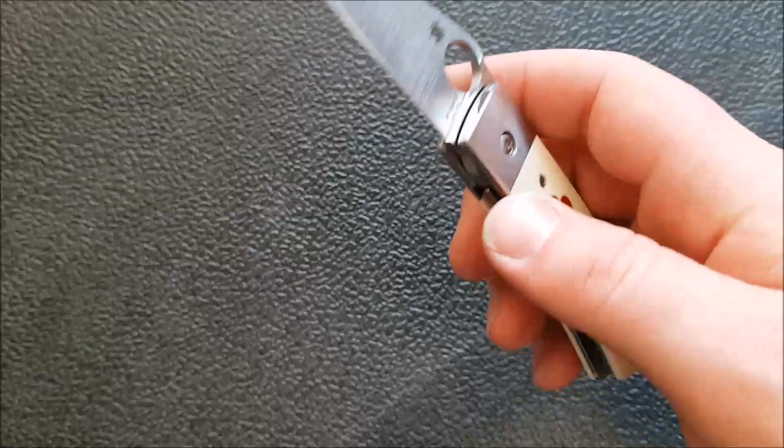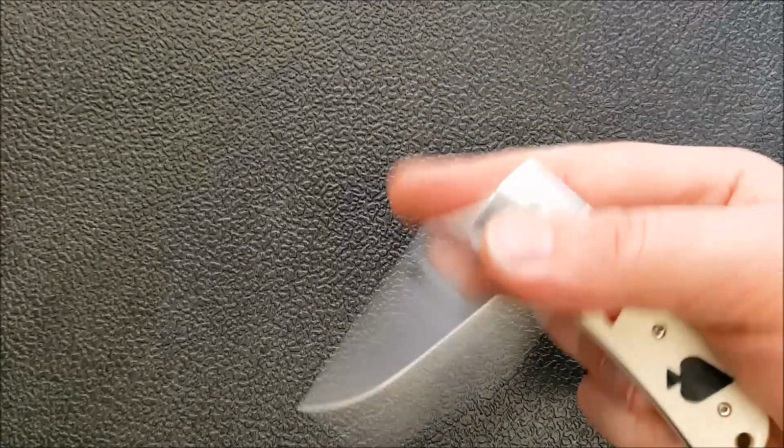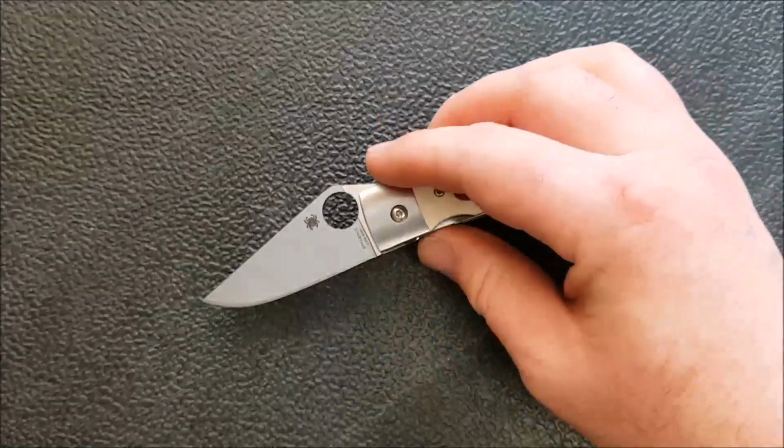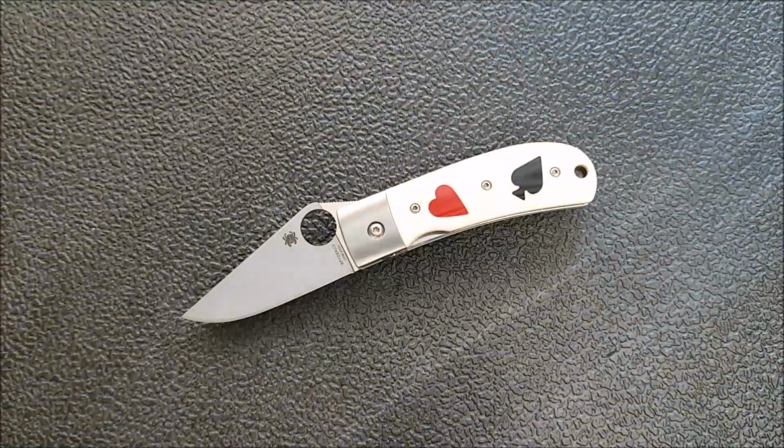There we go. So it can be spider flicked, but hold on. There we go. But it's a little difficult. And I'm sure if you owned this knife and carried it and used it every single day, you would get quite proficient with it. I'm not to that level yet, so I can't spider flick it consistently. But it's a fairly typical Spyderco deployment, okay?